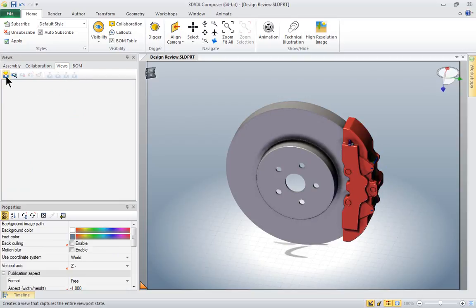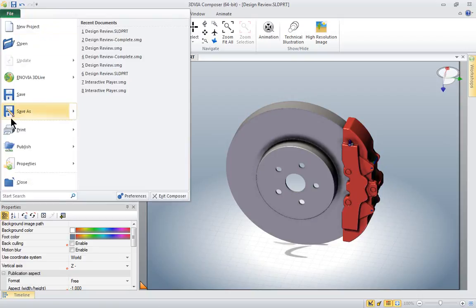Alright, first thing I want to do is start creating my views. Essentially I want to establish different views to work from. I'm going to call this one my main view. The views are kind of like configurations in SolidWorks if you think of it in that way, but there's a lot more that you can control with it. Things like the background, zoom in, zoom out, if a part's hidden or not, transparency. So there's a lot of other stuff that you can store in it. It's essentially like configurations with display states with a bunch of other stuff stored in each of these views.